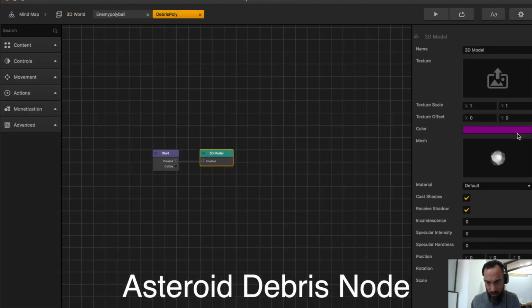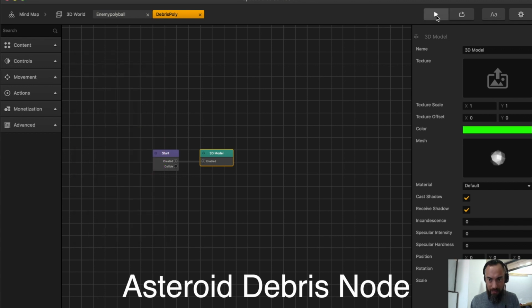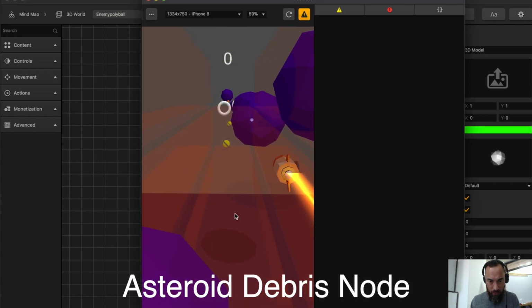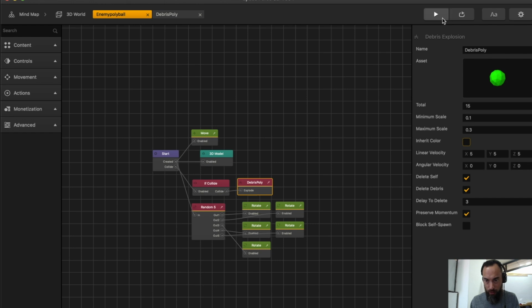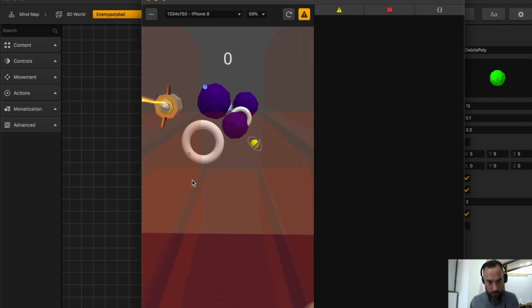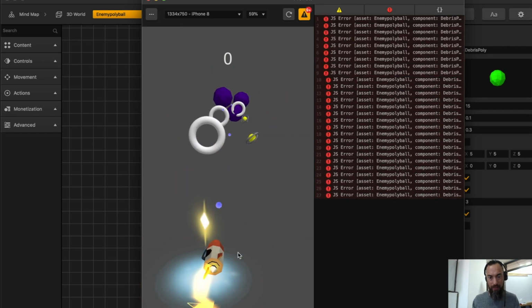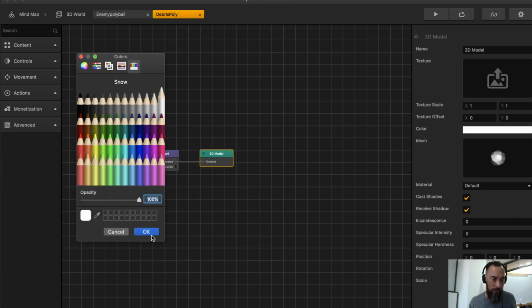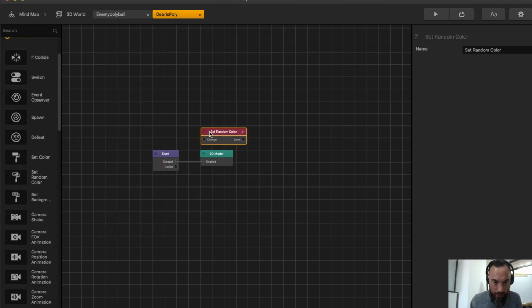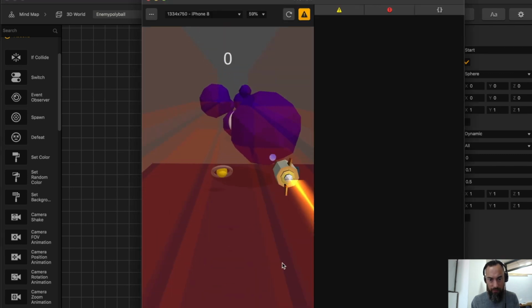And I'm gonna change this color to green because that will stand out and help me see what is going on here. Okay, so go here. This is the asteroid. Oh, inherit color. So let me remove that and perfect. Okay, so that was why the color was staying consistent, was because I had that checkbox checked. Now I know why. Go ahead and make that white. Set a random color. I like random colors because it keeps things vibrant.